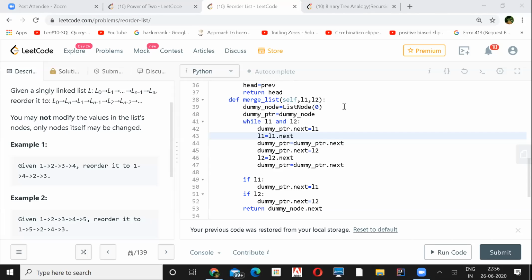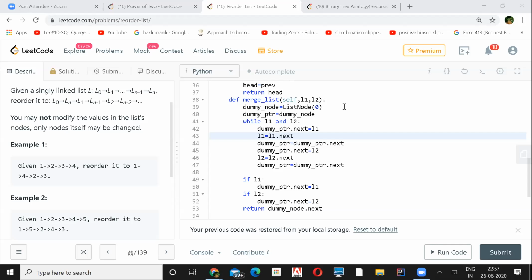We put 1 and 4, and 4 would point to 2. So when we have 2 and 3, that is the result so far, and the head of the result is 1. So we are combining.